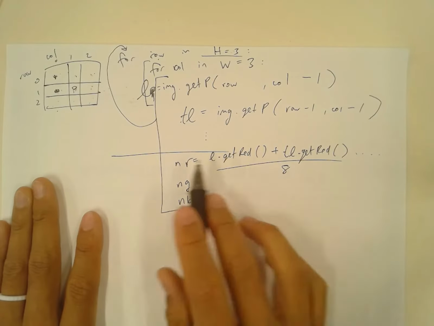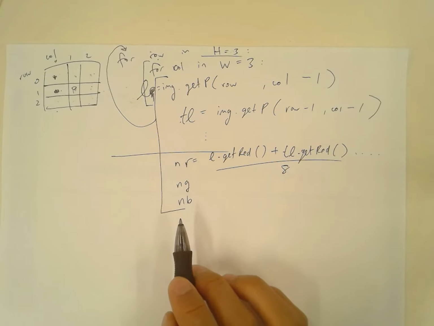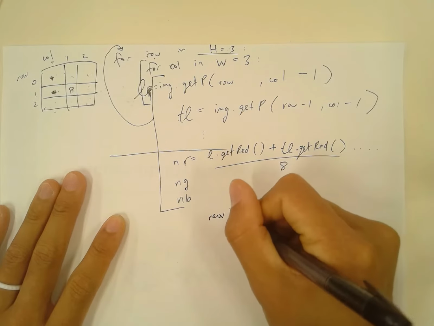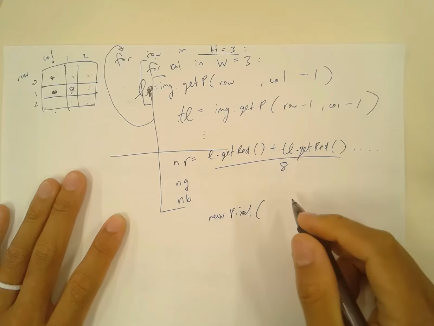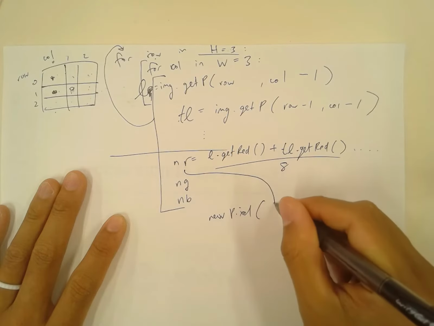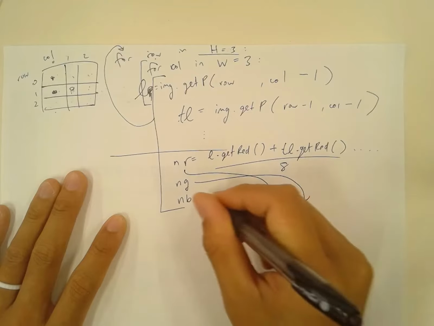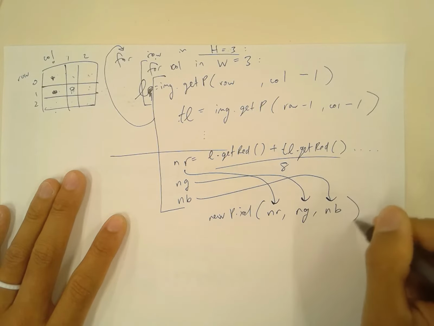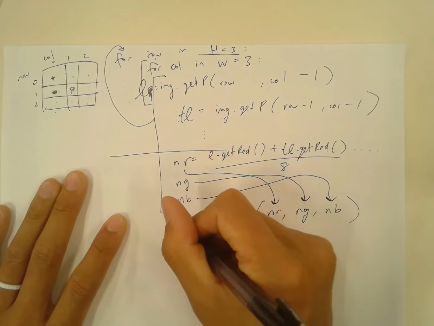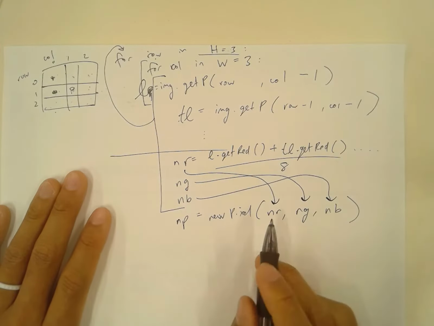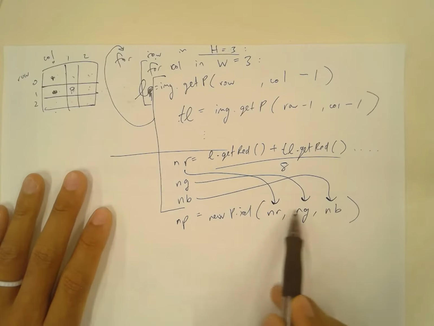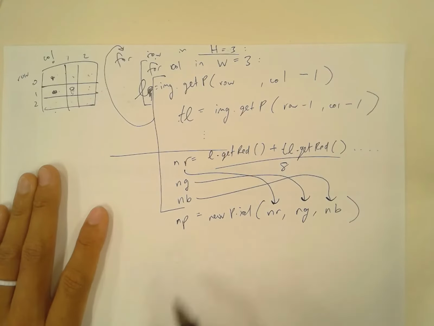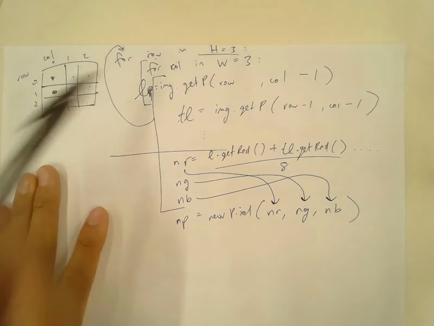Right. And once we have all of those new reds, new greens, and new blues averaged out, well, then we can make a new pixel, right? And I think there's a function called new pixel that takes in a red, green, and blue. We're going to put this red value here, the green value here, and the blue value here. So we'll say NR, NG, NB. That makes our new pixel, and we can call that new pixel. And then finally, what we want to do is set that new pixel, with the new red, green, and blue that we made right here, as that center pixel. And that center pixel, if you forgot, is just row, column, right?